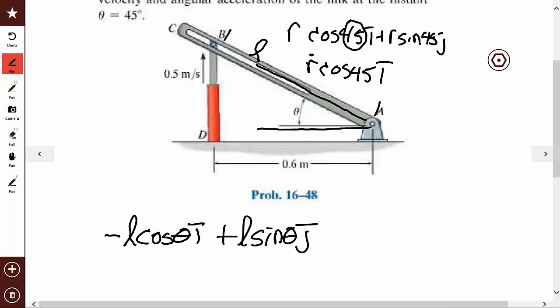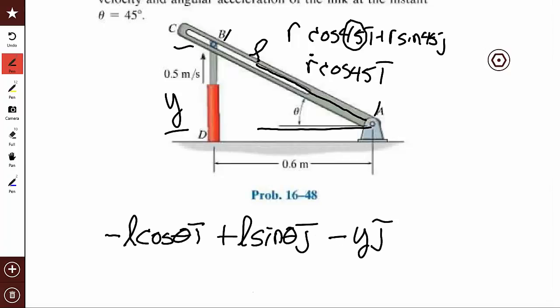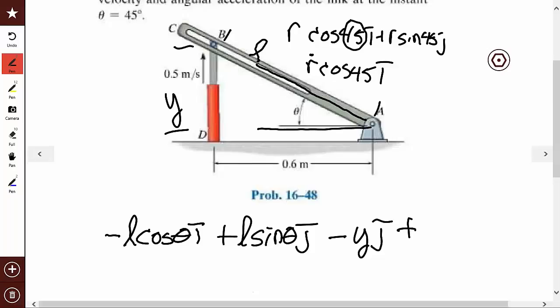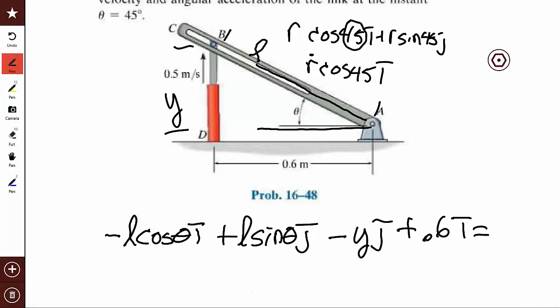Up. Now I'm standing on point B, correct? Okay. What do you think I'm going to do now? I'm going to go down. Okay, so I'm going to call that distance right there Y. Now what? Now I'm standing on D as in dog. To the right. How far? Is it always 0.6? Okay, good. Plus 0.6 i. What's this equal to? Why? Because you're back where you started from. You went nowhere, right? Equals 0.